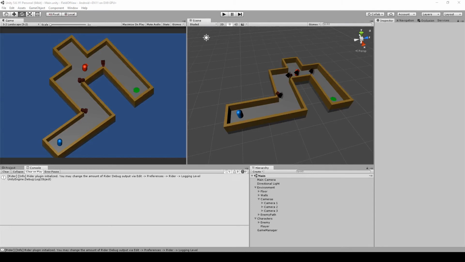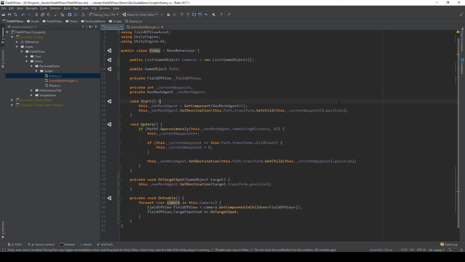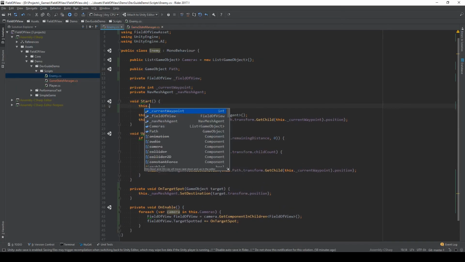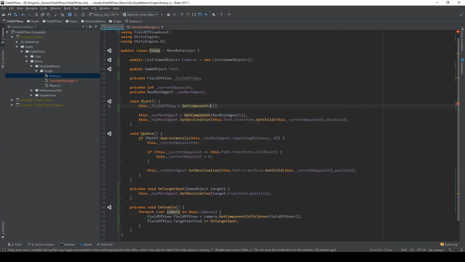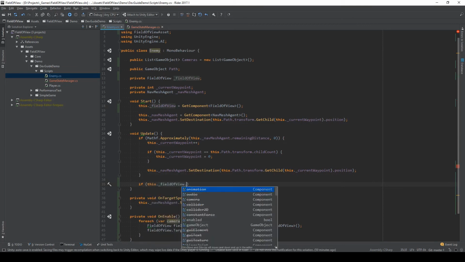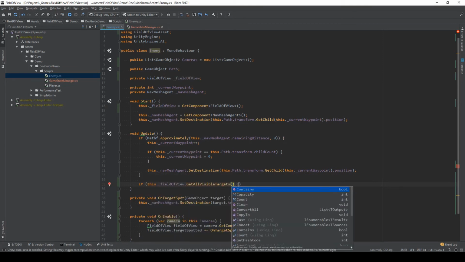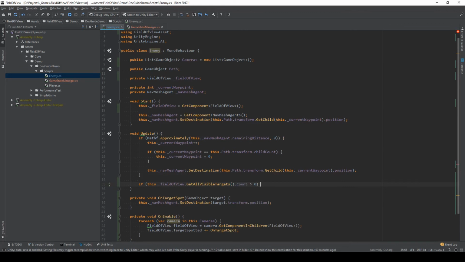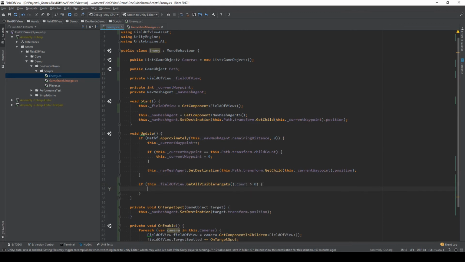The last rule we have to implement is a logic for the guard to follow the player being spotted. To do this, we need access to the field of view script. Let's add a field for it and implement init code. The algorithm is very simple. Inside the update method, we can poll the position of the target, if it's visible, and continuously update the direction for the guard.